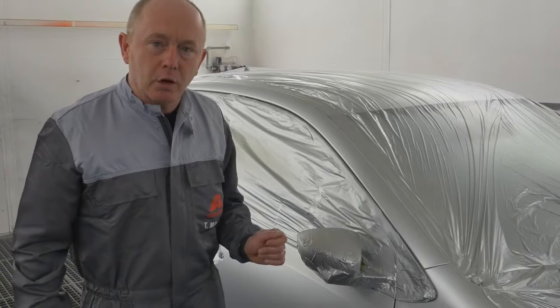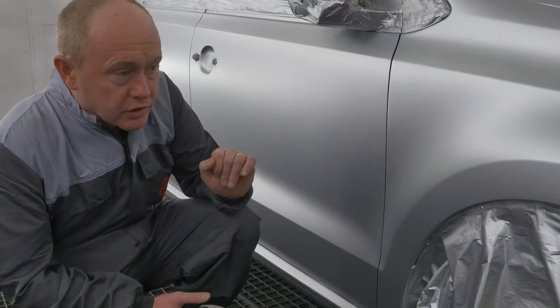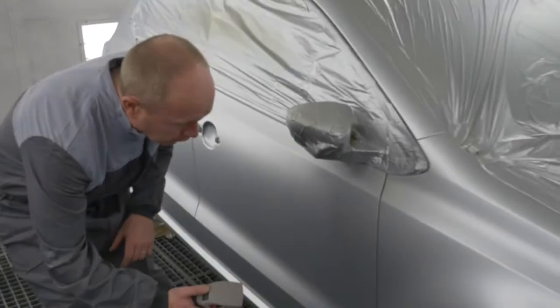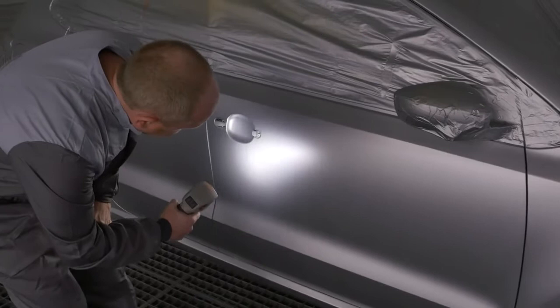Let's take a quick look at the base coat now after flash off and before clear. You will remember that I showed you the texture and structure in the base coat when it was wet. Here you can see now that it's flashed, super smooth, silky flat base coat onto which to apply our clear coat. I also just want to show you quickly that you can achieve hiding in 1.5 coats when you follow our application recommendation. Here you can see good hiding, no sign of the repair area visible whatsoever.